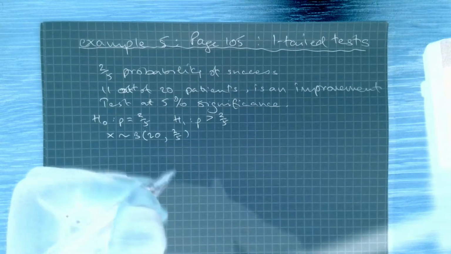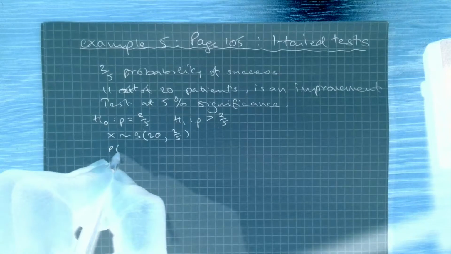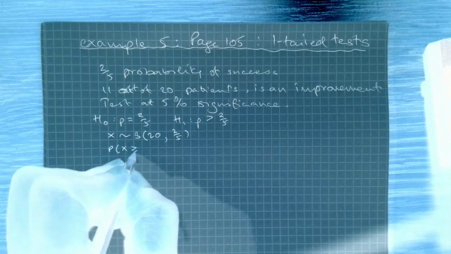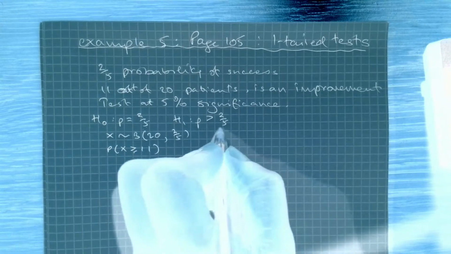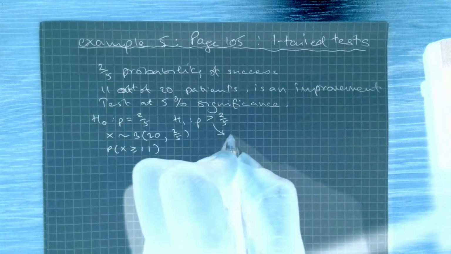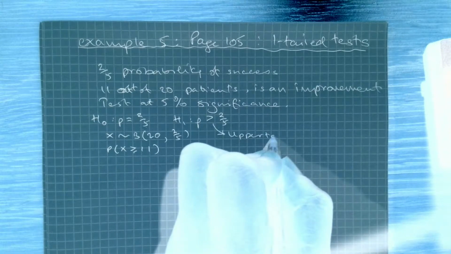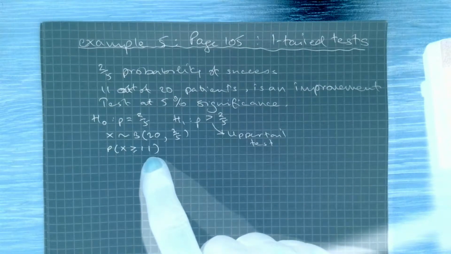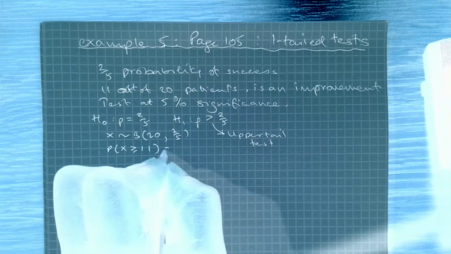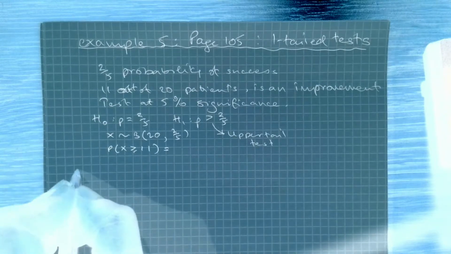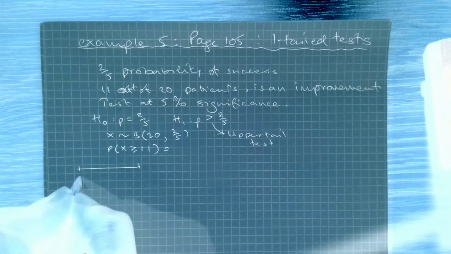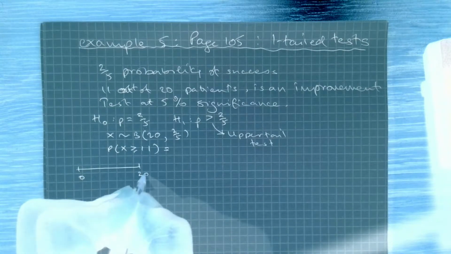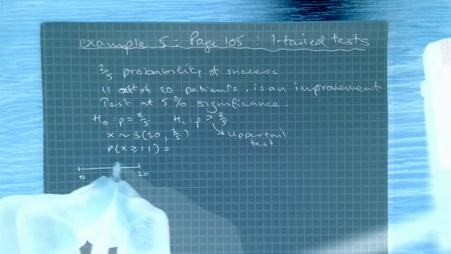And what we're trying to find out is the probability that X is 11 or more, because it's what we call an upper tail test, because that's greater than. Whenever that's greater than, it's an upper tail test. What's that probability? Now we know we can't work that out directly because the tables and our calculator don't do greater than. So you should remember that if you're going to do a number line, so 0 to, well, we got up to 20 successes, and we want to find 11 or more.